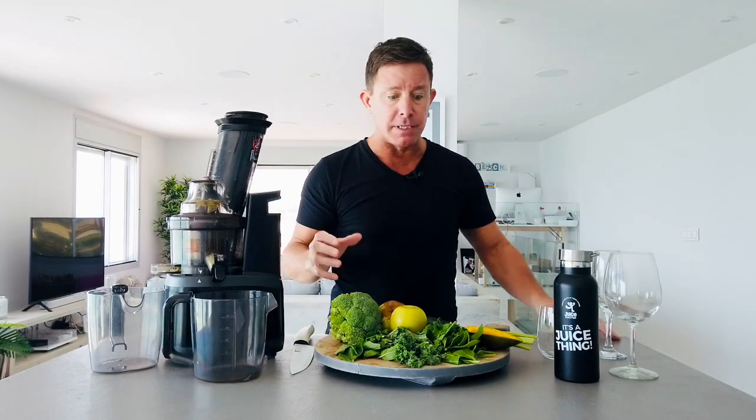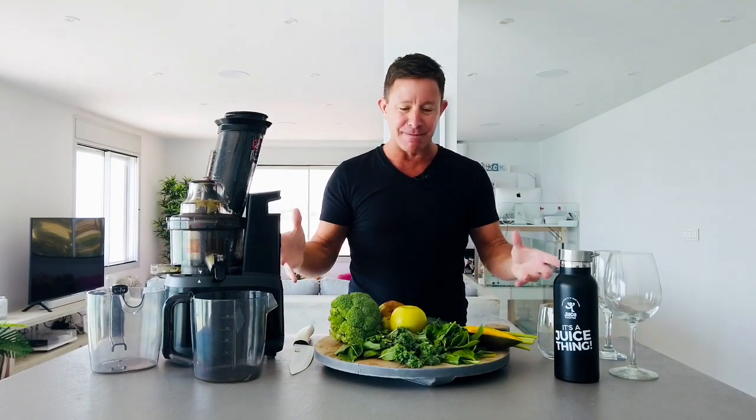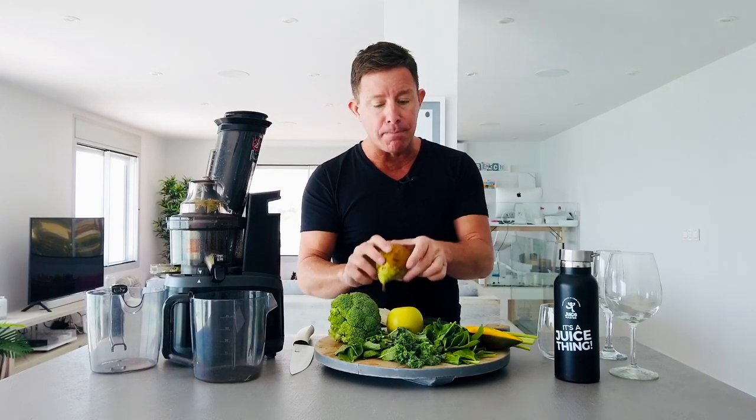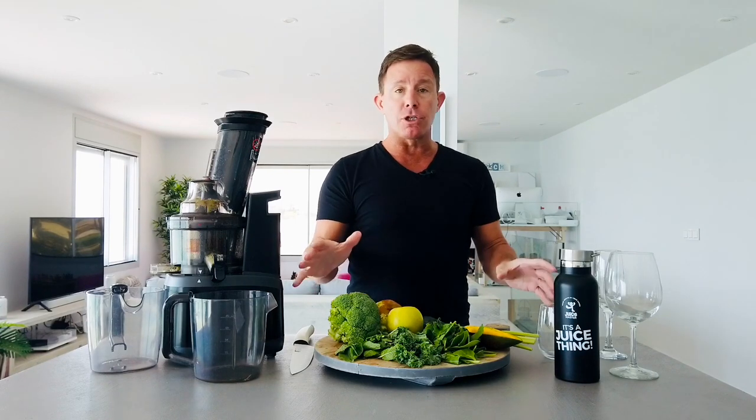Here are the ingredients for this particular juice. I'm going to add mango — it's called the Minty Mango Super Green. There's mint, mango, and some super greens. I've got some soluble fiber going in with the added pectin, soluble fiber from the apple, but also the pear. We've got a beautiful pear juice just to balance it — instead of two apples this time, we've got pear. It depends on what juicer you're using as to how you actually make this.